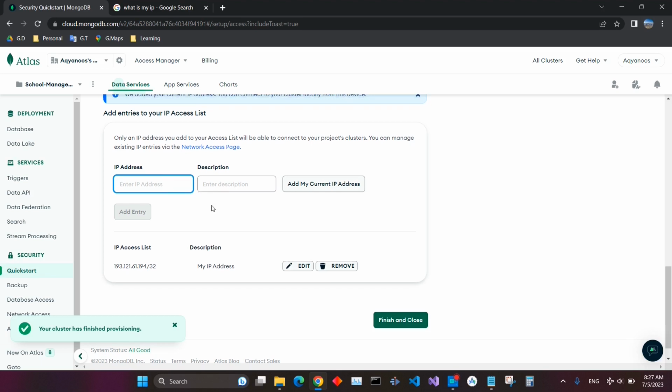Now we configure MongoDB from this machine, so it automatically got the IP address. But if you configure it with one machine and use it in another machine, you must add the public IP address of that machine. It is very important and crucial, otherwise it will not work.